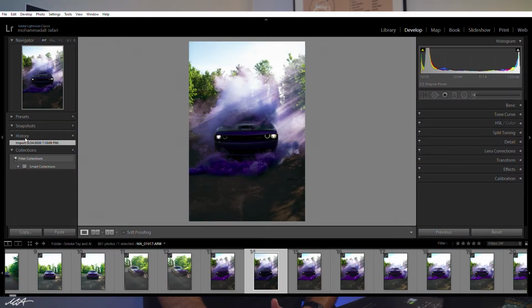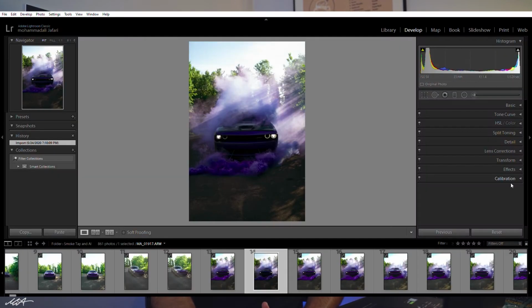So snapshot is when you go through editing the photo, you can take a snapshot of what it is now, like the original photo, and then you can take a snapshot of the midway and a snapshot of the end, and you can go back to the snapshots that you have and export them. When you work on a photo, you will see all the work you've done in the history, and if you, for example, Ctrl Z or undo what you did, those will get removed. So you make snapshots if you need to change your edits later on, so you can actually access those snapshots and work from there. And with that, you're not going to lose the things you changed and want to go back to, which get removed from history.